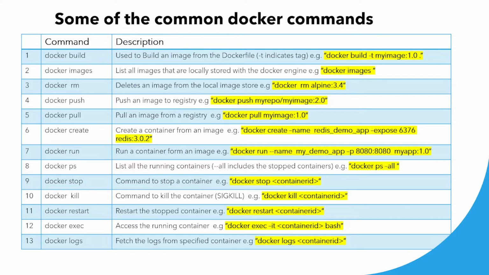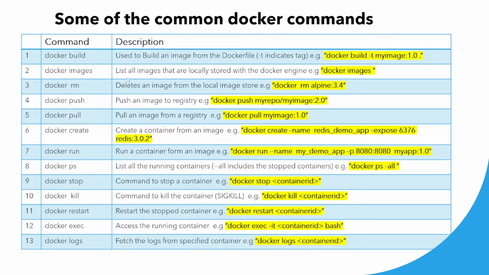Okay, the first command is the build command, that is docker build. It is used to build an image from a Dockerfile. Whichever is highlighted is the actual command, and you can note that -t indicates a tag. I can tag my build with a particular name. For example, in this, my image colon 1.0, where 1.0 is the version, and the final dot indicates this build will happen on the current directory.